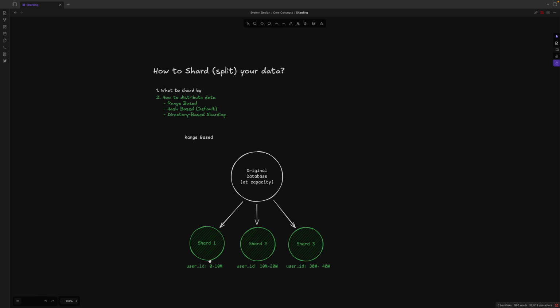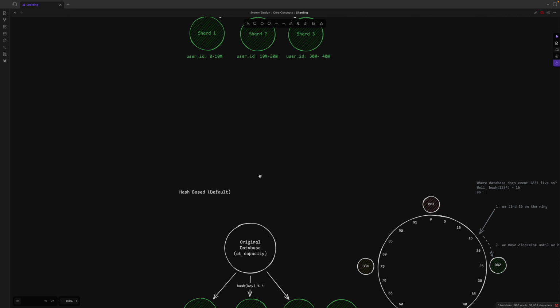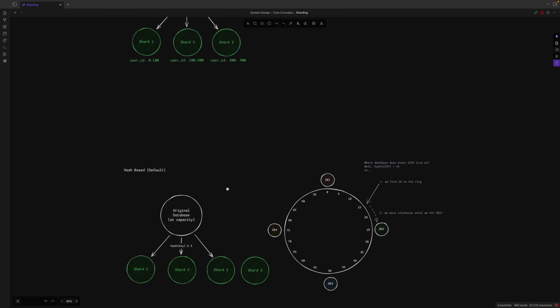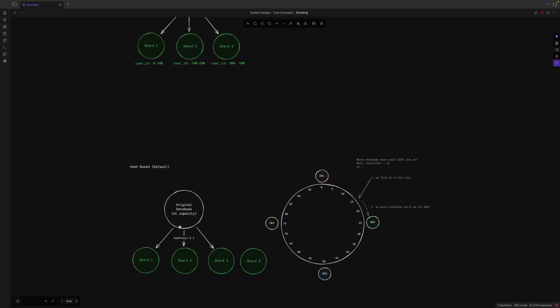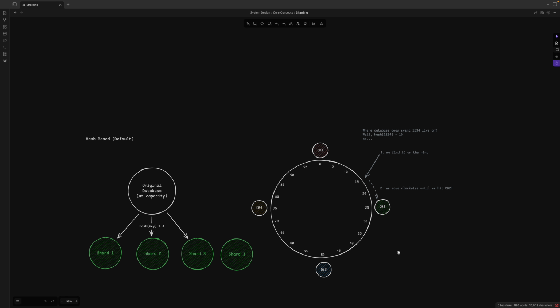We can just go by the index numbers, so the user IDs start from here, and we can distribute the data based on capacity. Normally by default we use a hash key to hash it and send it into the different shard databases. And sometimes we will use a consistent hash, right?